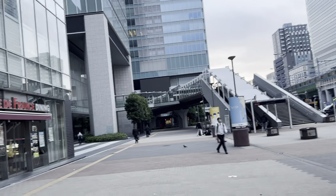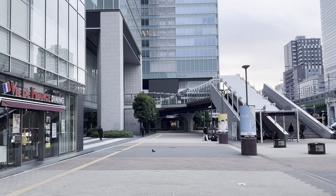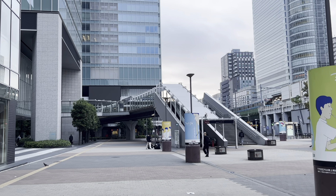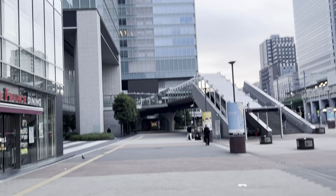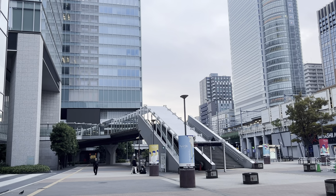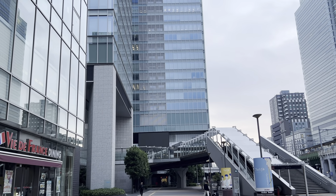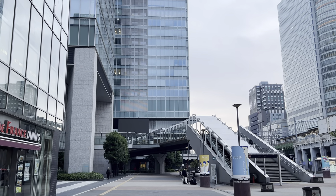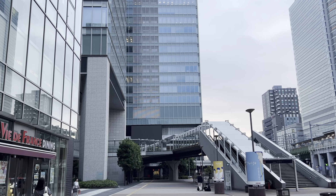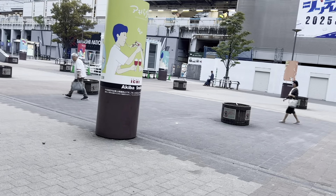About this UDX building: this was pretty much the brainchild of Governor Ishihara — I think his first name was Shintaro. Even though he had stances against otakus in the past, he recognized that Akihabara was a place where a lot of software companies were located during his administration. He felt having a building dedicated to having people in these industries congregate was necessary to help that business sector. I think up until 2001 this used to be a park — I remember when I first came here in 2001 it had a park and a basketball court, but it closed shortly after.